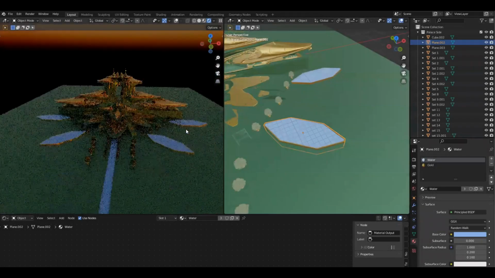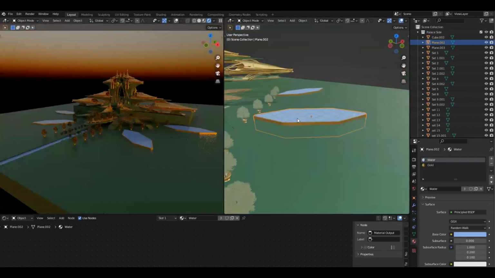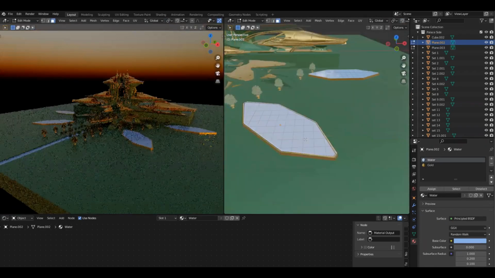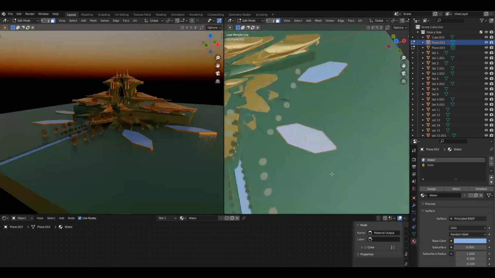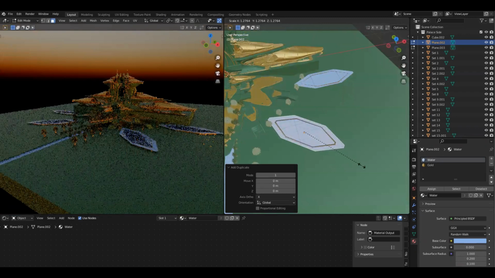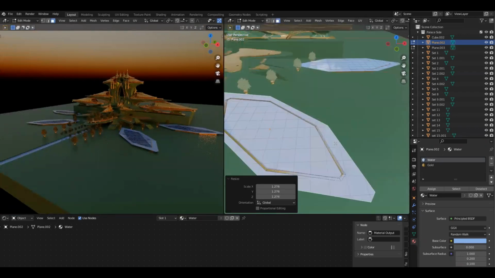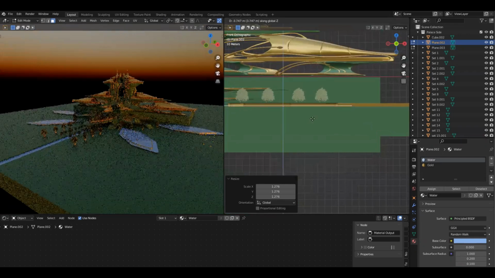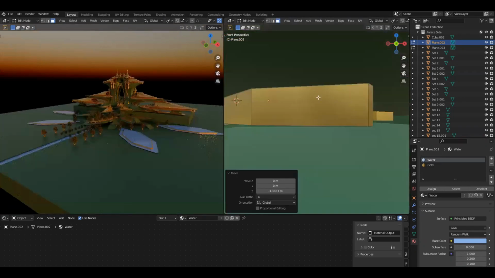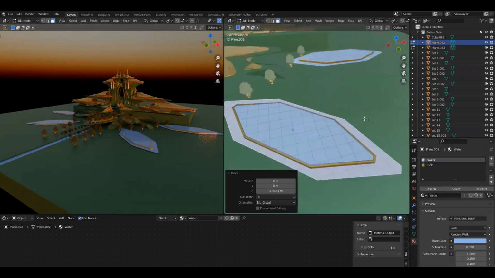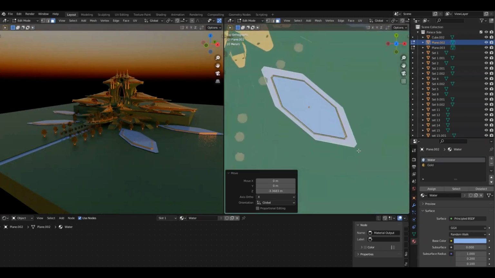All right, and let's add a little bit more to these elements. So if I go into edit mode once again and just select this top face here, and I'll Shift D that face and then scale it up a little bit. And I guess I'm going to lower it a little bit to the ground for now. And I'm thinking I might separate this later and add a solidify modifier. So I'm not going to make an extrusion for that just yet.